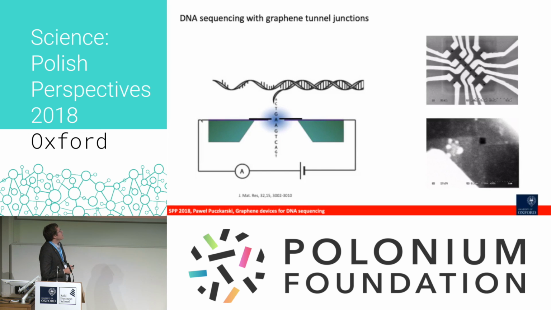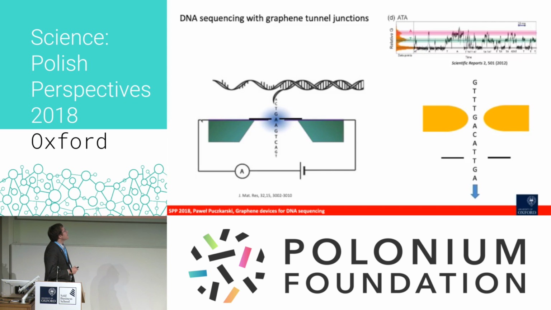Devices for full DNA sequencing consist of a nanometrically thin suspended membrane with a nanopore in the middle. The idea is to drag a DNA strand through this junction and read the sequence by means of tunneling current that is applied by two graphene electrodes aligned with the nanopore. Here's an actual electron micrograph of a device with a nanopore in the middle through which we'll translocate a DNA strand, and a graphene constriction there. And there's a graphene tunnel junction in the middle.